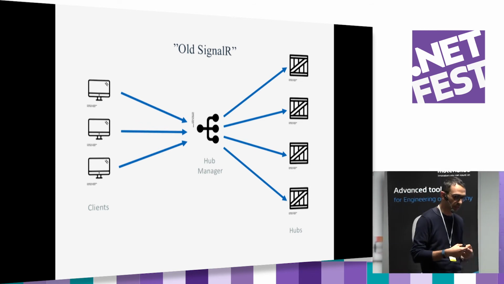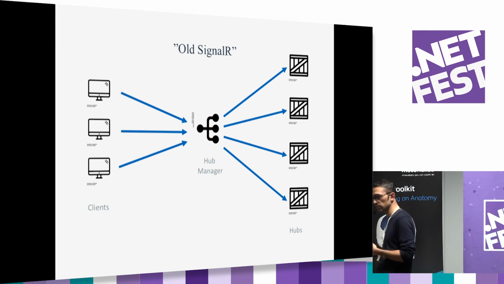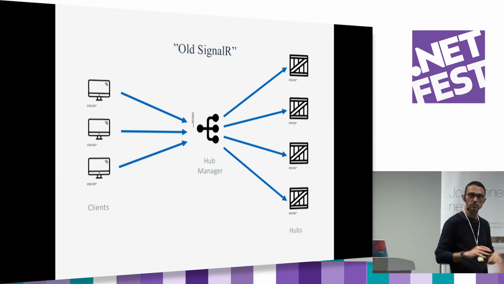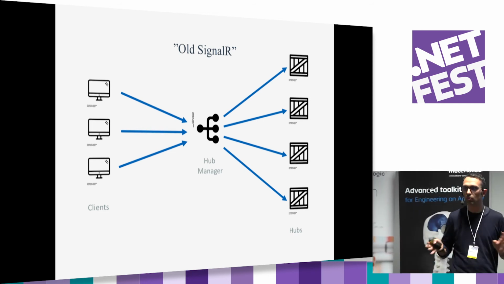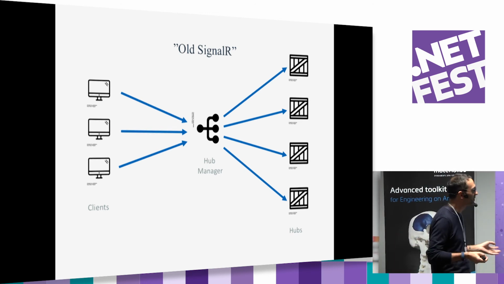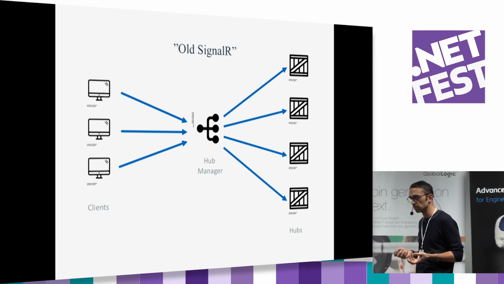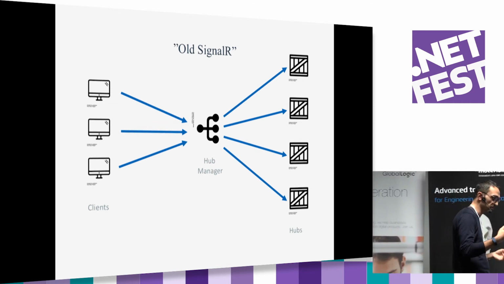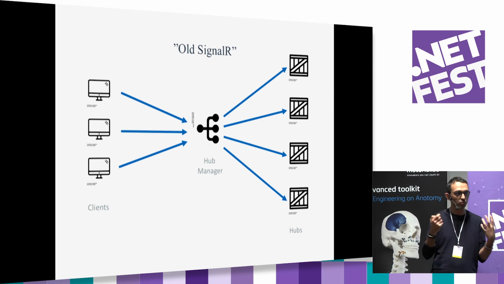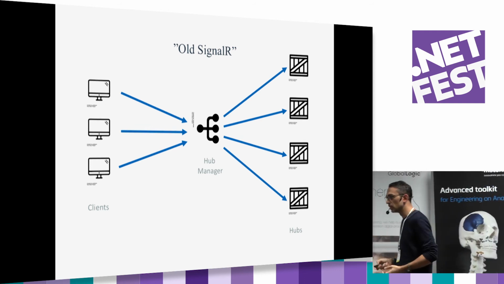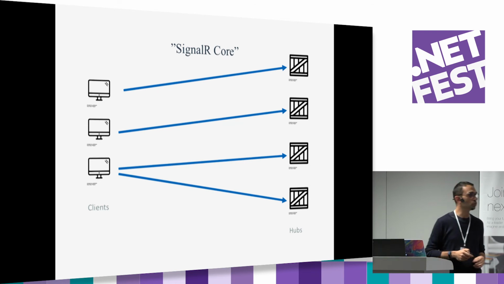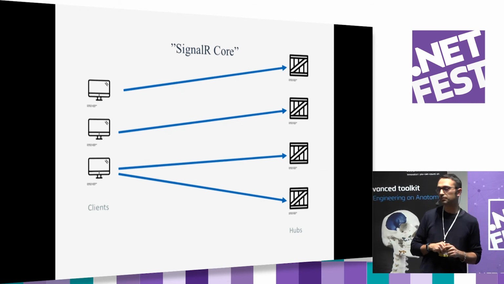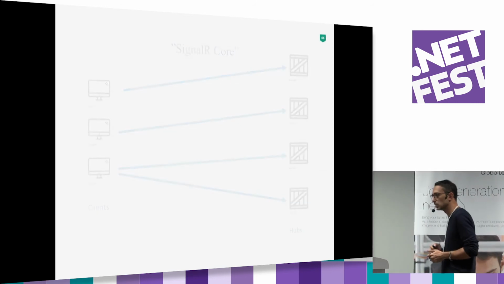It means if you are creating a web page and you are trying to connect from the client to the server to SignalR, in the old version, you have to use jQuery, that is the evil. No one should use jQuery. Someone told me that, I don't know why, but it seems a problem. And if you're using Java, for example, you have to use the client released by the team. The same for Xamarin or whatever. It's not a standard if you have to use a library that comes from the team. Finally, they changed everything. You can connect directly from the client to the server. There is no hub manager, and that's okay because you can do it in different ways.